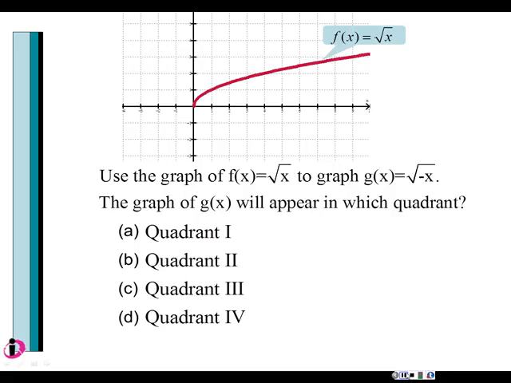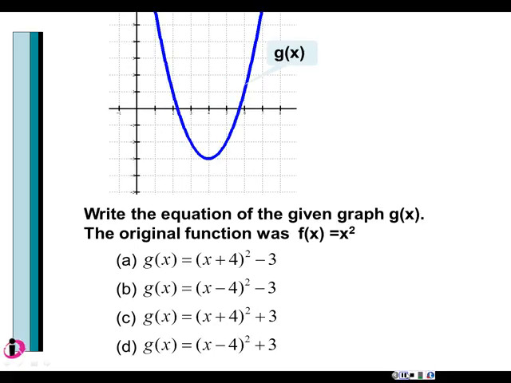Next question here. Write the equation of the given graph g(x) where the original function was x squared. You know x squared. How does x squared look? x squared should be the standard quadratic form passing through the origin, right? But look at this, how that point has moved here. So it was moved horizontally and vertically. Now how many horizontal positions was it moved? Let's look at the horizontal shift first. How many horizontal positions was it moved? Now 1, 2, 3, 4, right?